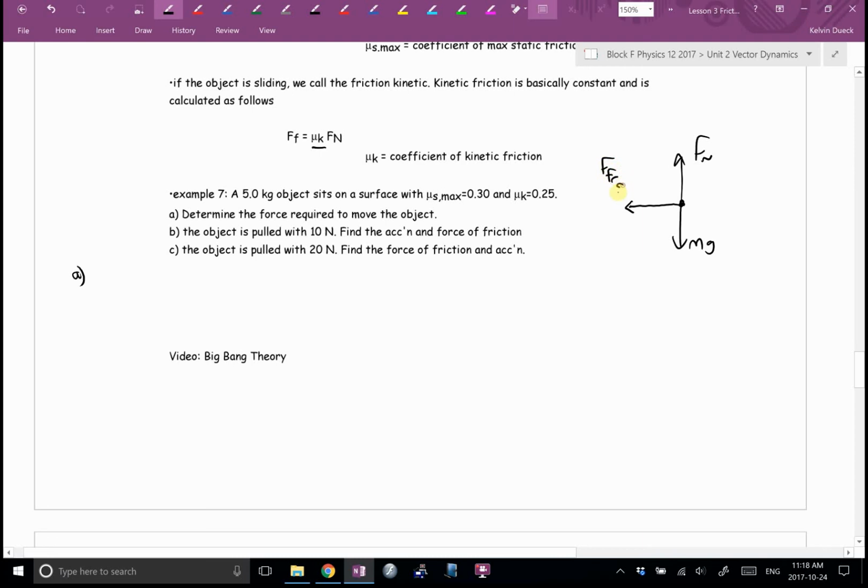When you're not moving, the friction that we're dealing with is static friction. Continuing on from the previous example, for me to get it to accelerate, the applied force must be the same size or bigger than static friction. You okay with that, Ira? In other words, my argument for part A, what's the force required to move the object? The force you're going to need to apply is friction, but it's going to be static friction, which is going to be mu s times the normal force.